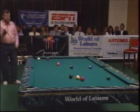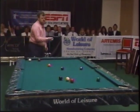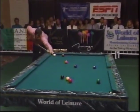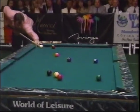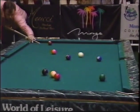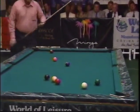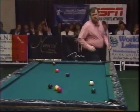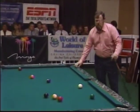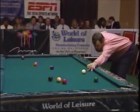Well, that's it. You don't have to call your shot except for the 9 ball. So I mean, he's lucked the 1 ball in the side pocket, and he's got a shot at the 2 ball too. This is strictly cue ball control now, speed too, because he has to come down for the 3 ball. He had a little left-hand spin on that ball too, which straightened the angle back out. Great shot there. Playing the 3 ball.